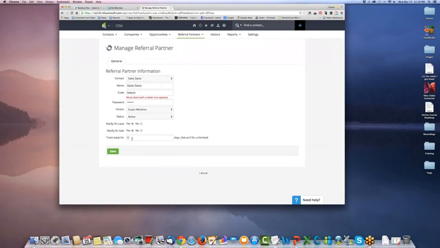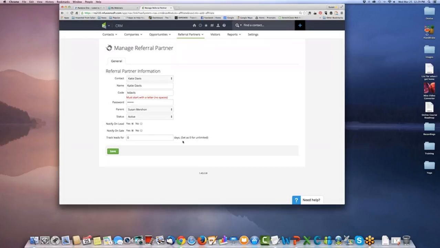And then how long do you want to track leads? Now, this is important. If you want them to always be able to track leads, in other words, you always want their information to come back through their tracking link so you know when to pay them, leave it as 0. If you're maybe only going to do a specific referral partner program for a number of days, so let's say I'm doing a special for 45 days, I only want to track Sylvie's actions in 45 days, I would add 45 days, which after that, it's not going to track her link anymore. Okay.